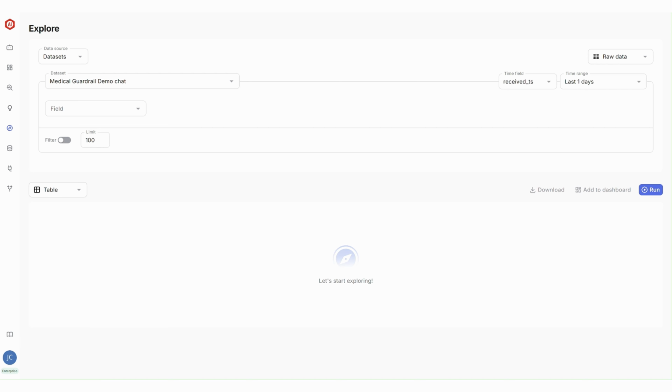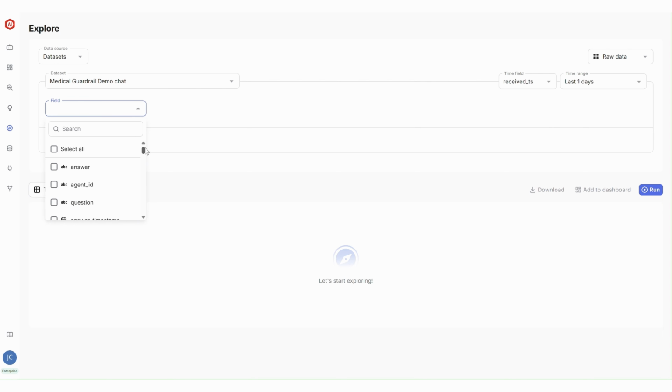As part of Superwise's observability features, we are collecting data from each of your agents that are active through their chat here. We can explore this data in our Explore page, found here. Using our medical guardrail demo, let's check some different statistics we can look at.